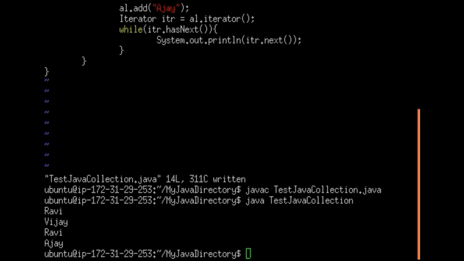An array list class can act as a list only because it implements list only, versus a linked list class can act as a list and queue both because it implements the list and deque interfaces. Array list is better for storing and accessing data. Linked list is better for manipulation of data. So these are a little bit of the pros and cons and nitty-gritties of a linked list and an array list. We have seen both of them. We also executed two different sets of code to see the difference between both of them.